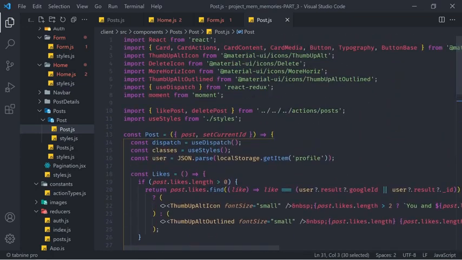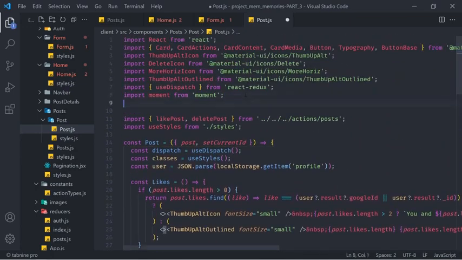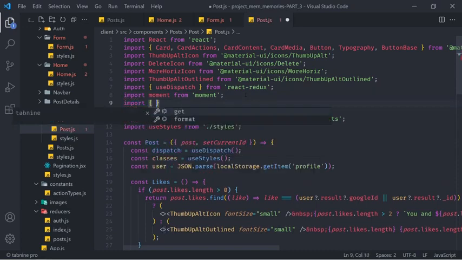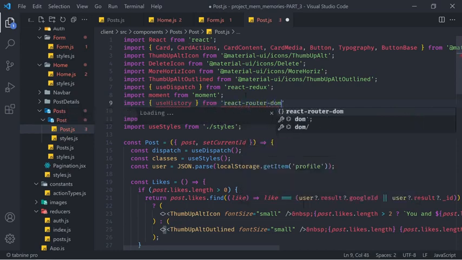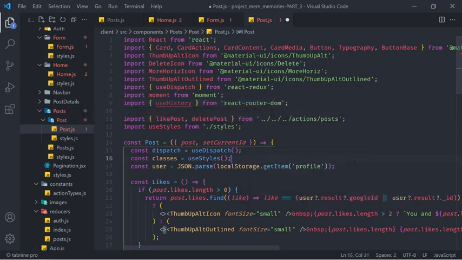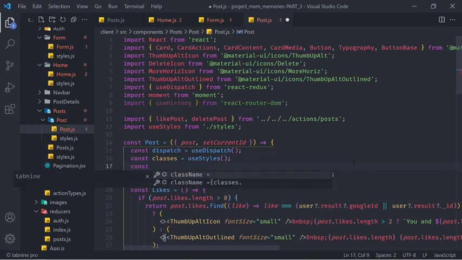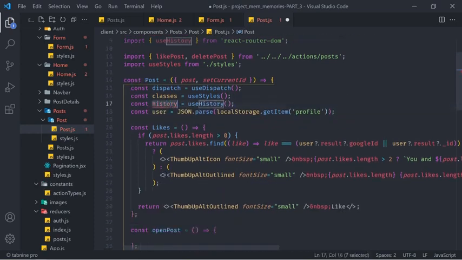So to do that, we have to import useHistory from React Router DOM. Import useHistory, and that's going to be from react-router-dom. We already learned that we have to call it as a hook, which is going to be const history is equal to useHistory.